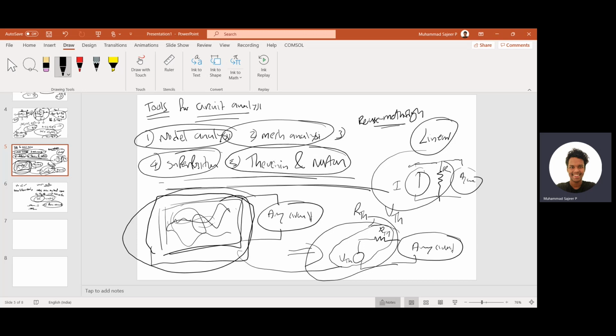Because if you see past question papers, like in JAM or GATE, they usually ask Thevenin and Norton directly. They'll just give a circuit and ask you to find the Thevenin and Norton resistance and so on. Since it is a simple one, everyone will get the score and you should not miss it. So we will look into each in detail.